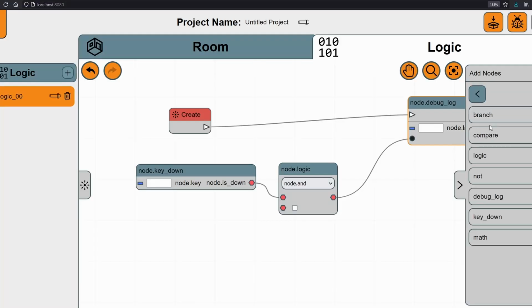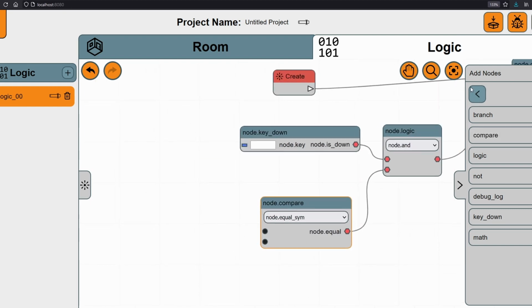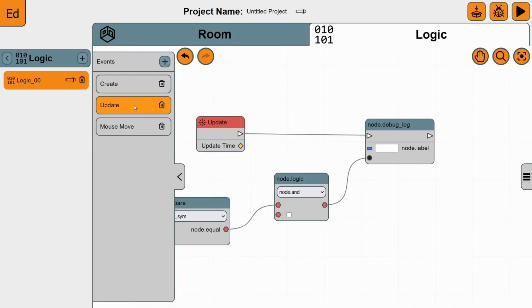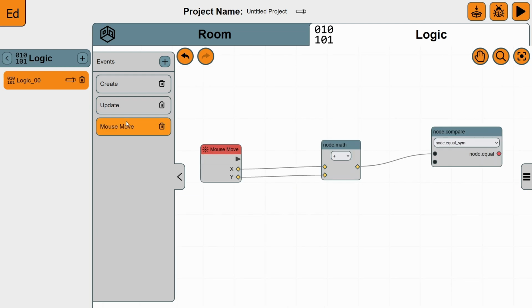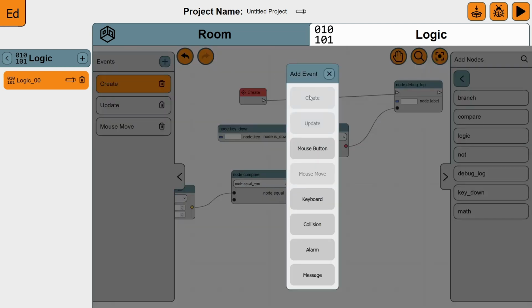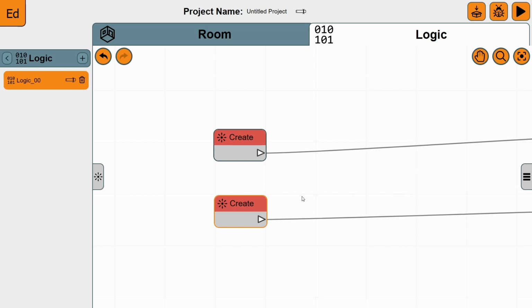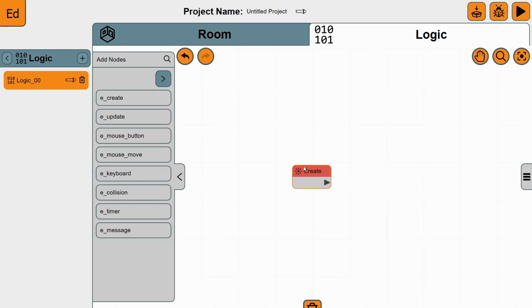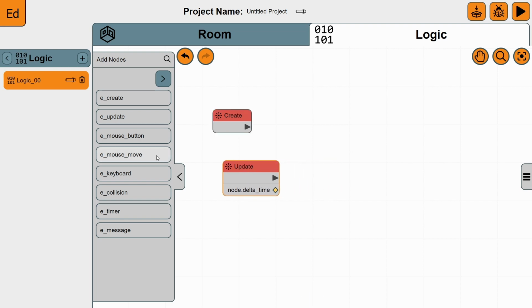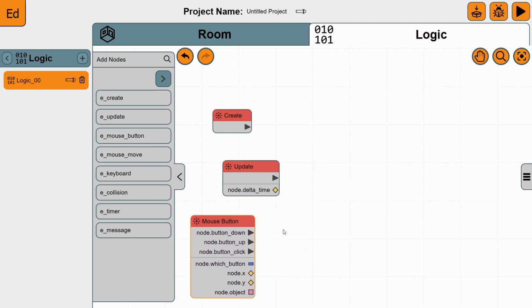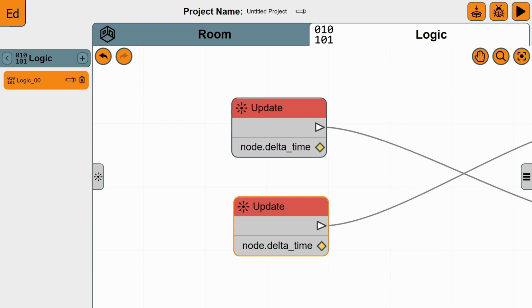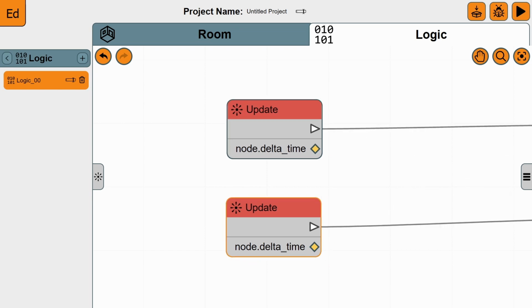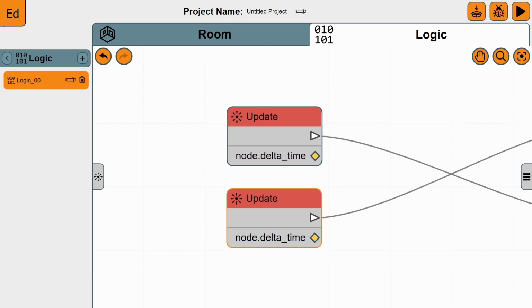The whole goal of the current design was to keep things clean by default. One event per graph means that the entry point is always incredibly obvious. By not allowing more than one type of the same event to be created, it's easier to avoid unexpected behavior, especially from people who are just getting started with programming. Seeing as I can't come up with any better ideas though, my new plan is to have the user be able to add multiple events per graph. If they add more than one event of the same type, they'll just be executed in a random order. I'll probably add a small warning if a user adds two of the same events to a script, but we'll see how that turns out.